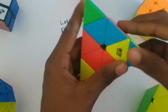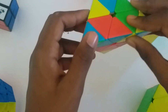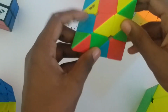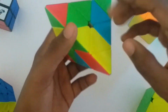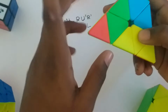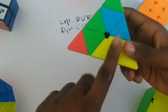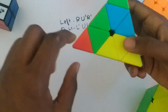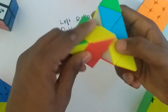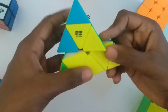Now, first you have to bring three centers to the same place. I have a center here, a center here, and a center here. Now I'll take this. Remember this thing, that you should take one specific center of any specific color. I'm starting with yellow. And to get a center here, first I should move like this. Now I got a center. And now I'll move like this.